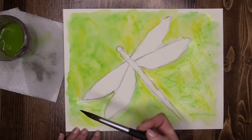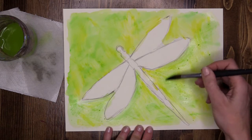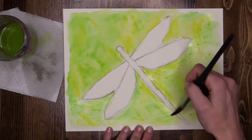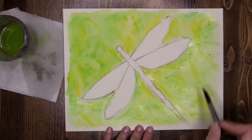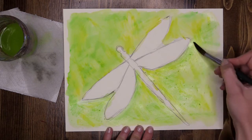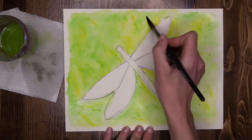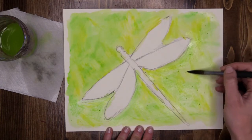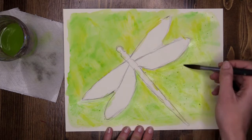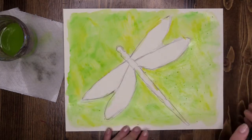There we go. Now, as you give it a second to lift up from the paper, it's much easier to go over and just move out any lines that you're trying to just blur and hide. It's totally fine if you want to have some little areas of texture, little hints of details in the background. It's a blurry yellowy green, like our dragonflies floating over grass or some kind of a hedge or tree or something. So you can have a little bit of detail showing through. That's absolutely fine.